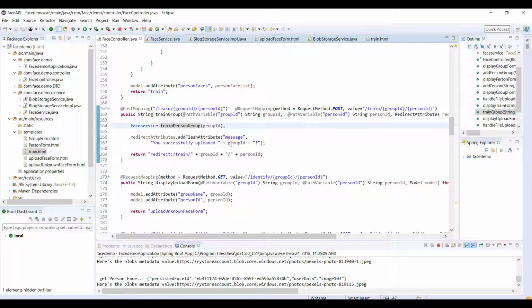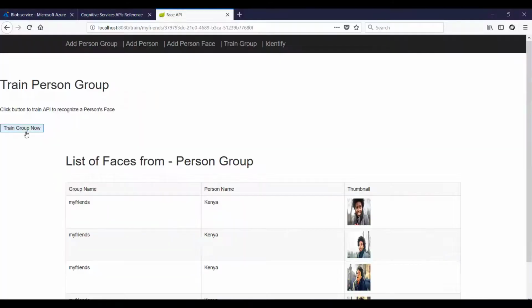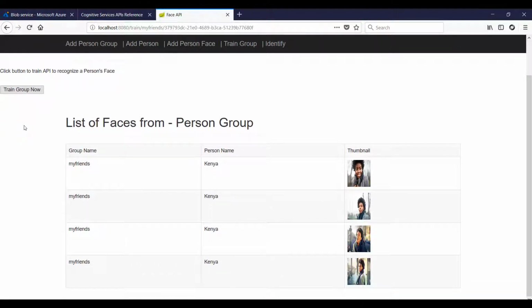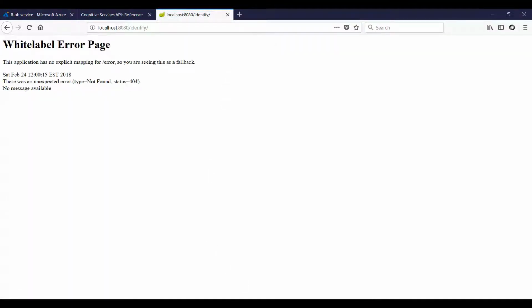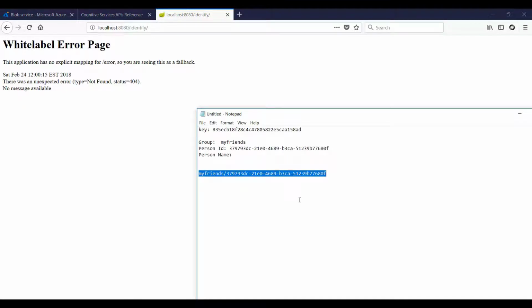As I mentioned, we did call that class, but it doesn't return any output because it's an asynchronous process. What it's doing in the background is using machine learning to train the images to recognize that, okay, Kenya here, there are different variations of her image.